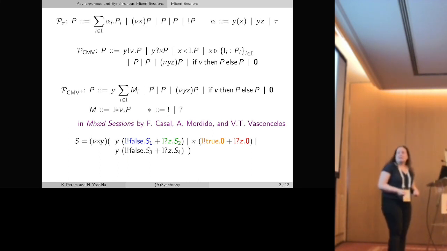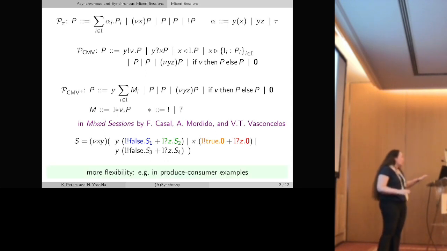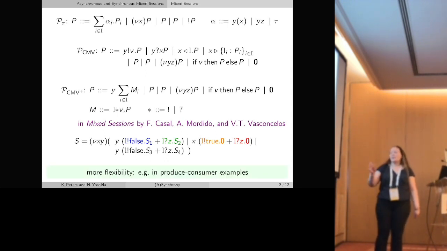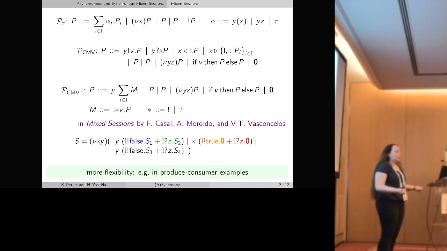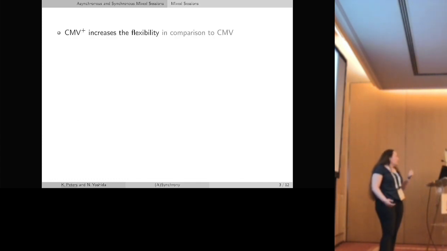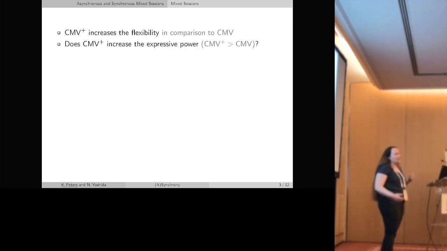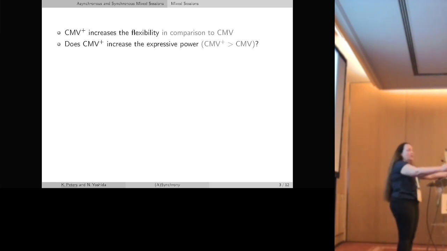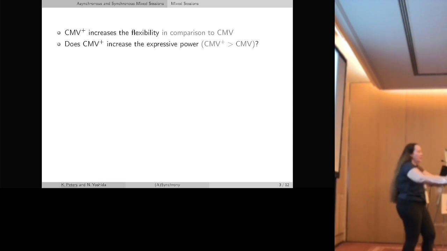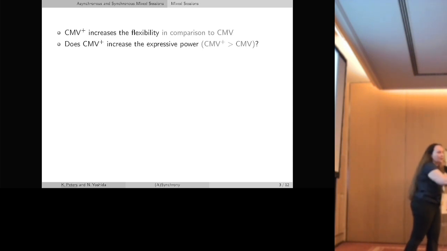So this is really nice, and it really adds a lot to the flexibility, right? There are examples in the paper for producer-consumers, for instance, where it really makes a difference that you're allowed to do that because you can express a lot of things more naturally. So it's really nice to have that, and it really increases the flexibility in using this calculus. But then the question is, does it also raise the expressive power? Do you get a bit of the additional expressiveness of synchronous communication with the well-typed terms in this calculus, right?